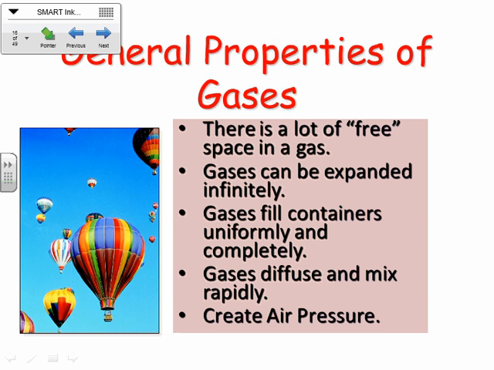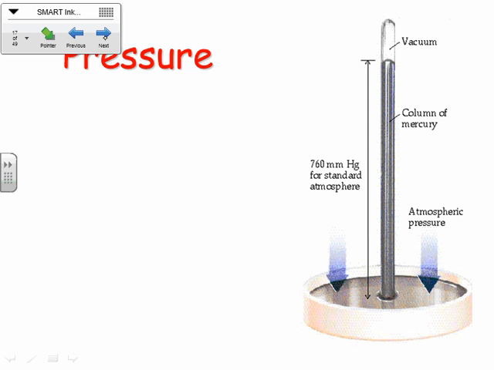And they create air pressure. Okay. So we actually have quite a bit of pressure pushing down on us right now from the gases in this room. It's approximately 1 atmosphere of pressure, which there was a little bit of that on your reading questions from yesterday, wasn't there? About the pressure measurements? Okay. So these gases are pushing down on us with quite a bit of pressure. And we're going to do some demos later on in this unit to show just how much pressure they are actually pushing with. It's enough to crush things if you remove the internal pressure from those things. So there's quite a bit of pressure pushing down on us right now.